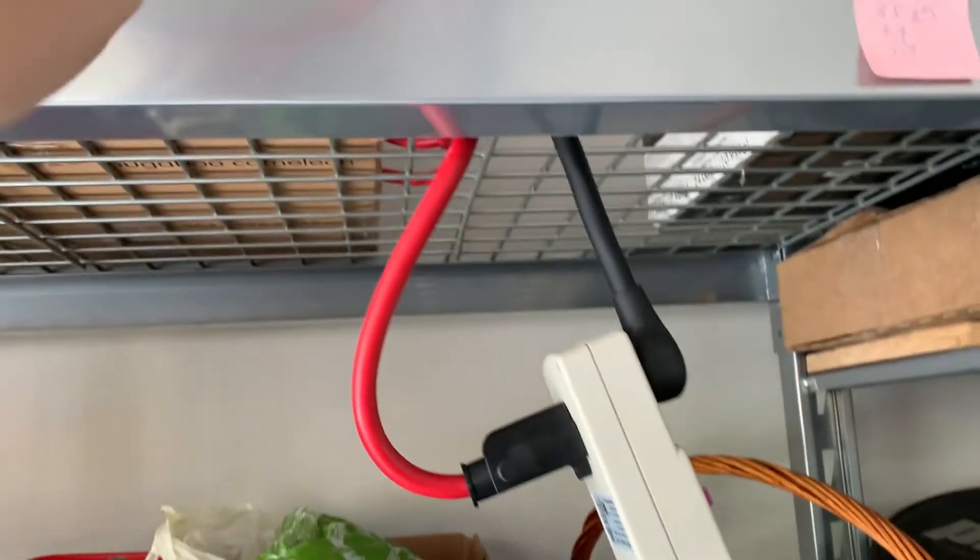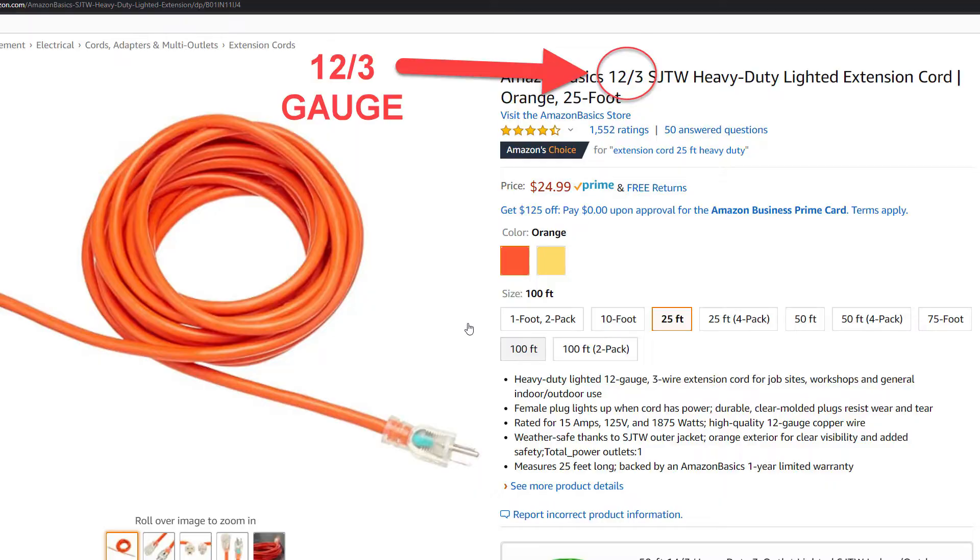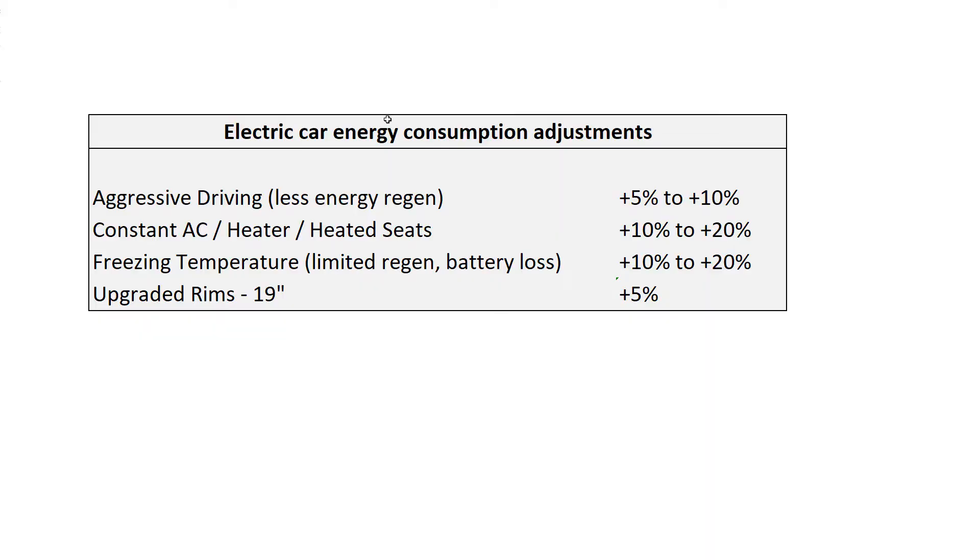If you are as frugal as I am, I still use the 120-volt plug at my parents' house, which gives me around 4 miles per hour of charging. This loses about 10% of the energy, but it is readily available and does not require any special equipment other than possibly a 12-gauge, 3-conductor extension cord to a standard outlet. As a side note, for electric car energy consumption, depending on how you drive, use AC, or change the aerodynamics, you may use more energy per mile. An electric car is more sensitive to extreme temperatures due to the battery, so you can adjust the estimated energy consumption as you see fit. For aggressive driving, maybe add 5–10% to the estimated consumption; for freezing temperatures, maybe add 10–20% to the EPA estimated consumption.